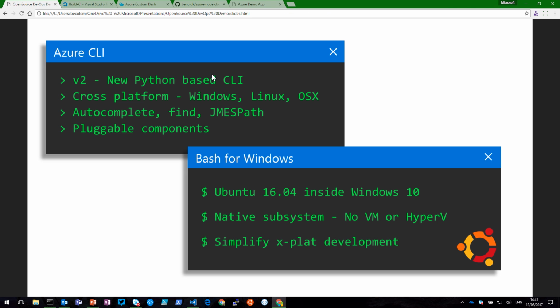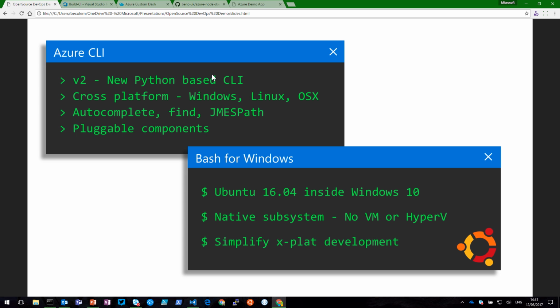I'm going to use the Azure CLI. There's a new version of that. It came out fairly recently, Python-based one. This is cross-platform. It's Windows, Linux, OS X compatible. It's not based on PowerShell or anything like that. It's quite a powerful, pluggable CLI. We're going to bake into a lot of different aspects, both in the Azure portal and a lot of the tooling is going to use this CLI.